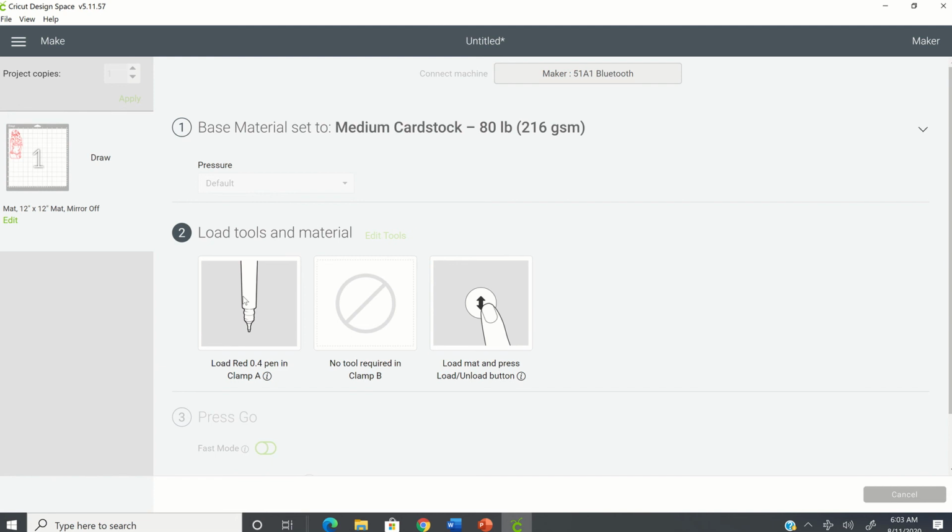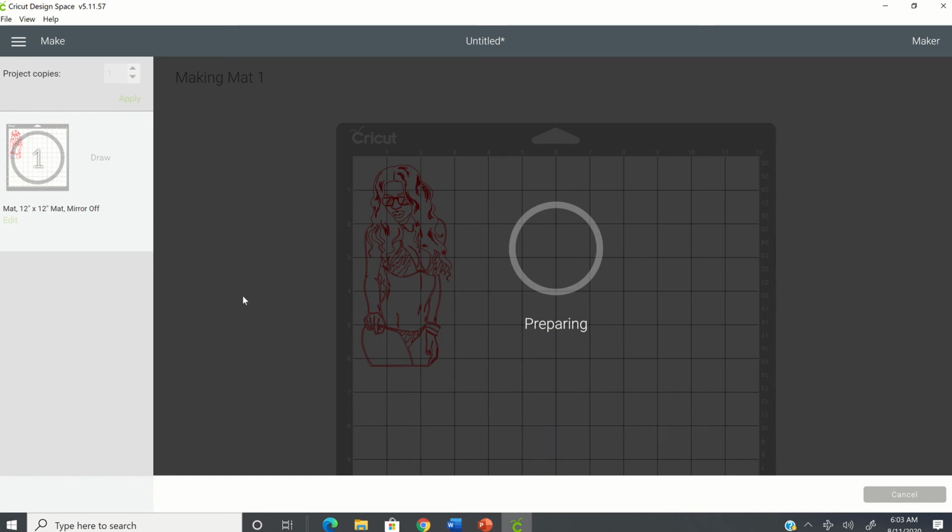So I'm just loading my mat. And now it is drawing the image. Okay. So I'm going to stop it here.